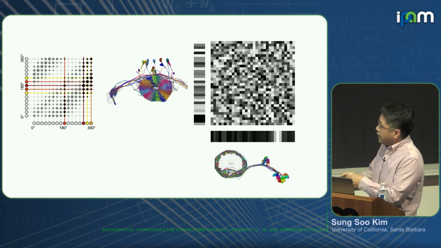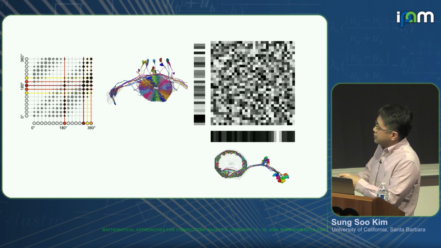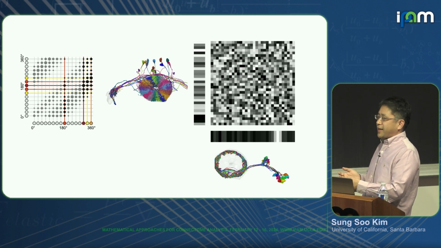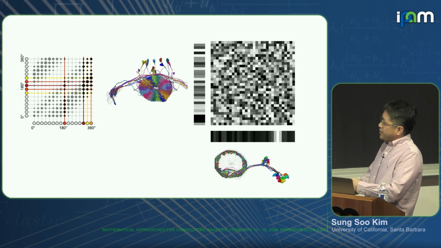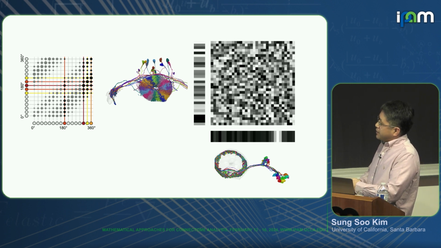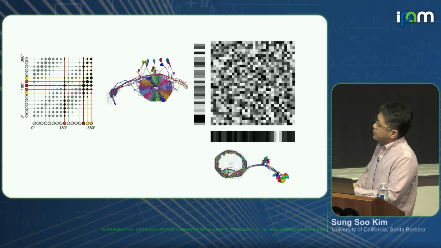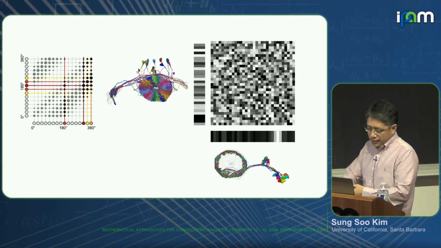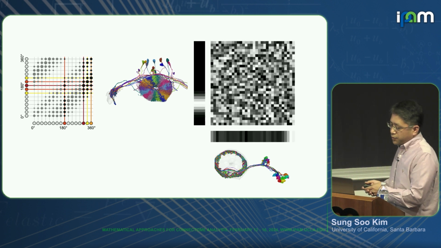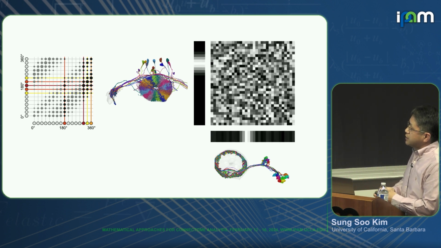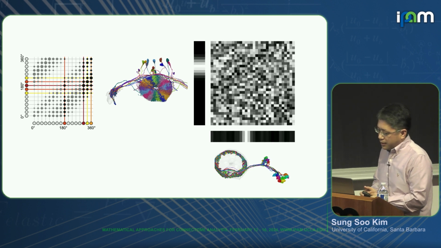So at the bottom, I show the activity of the ring neurons. Here, the activity represents the compass neuron activity with some added noise, and the y-axis represents the activity of the compass neurons, and it began with random activity. And this matrix of dots represents the synaptic weights from the ring neurons to the compass neurons.